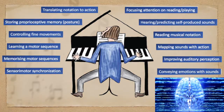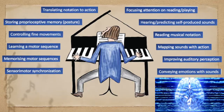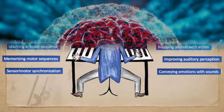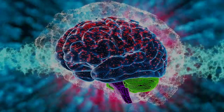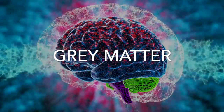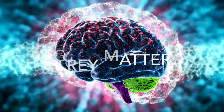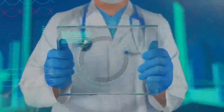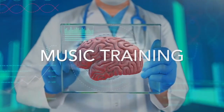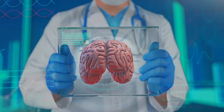If you examine the brain of a piano player, you'll find that the region of the brain that controls finger movements is enlarged. Musical instrument players have significantly more gray matter volume in both the sensory motor cortex and the occipital lobes. In fact, musicians have significantly more gray matter in several brain regions. Experiments confirm that the brain really changes in response to music training, so it's reasonable to think that the brain develops differently in response to music training and discipline.